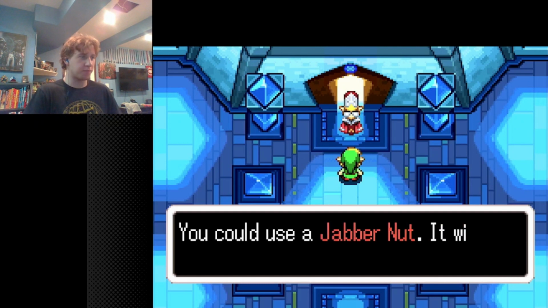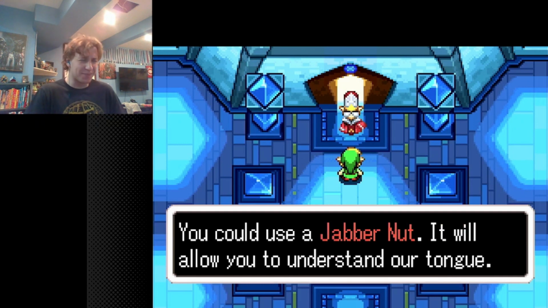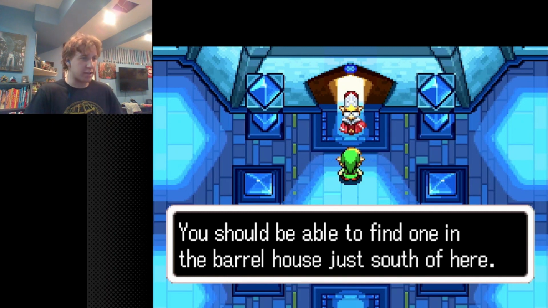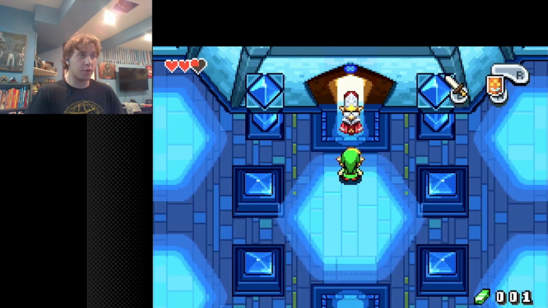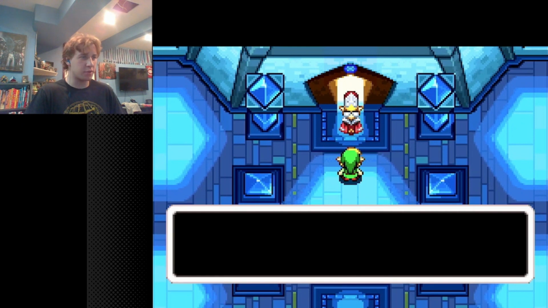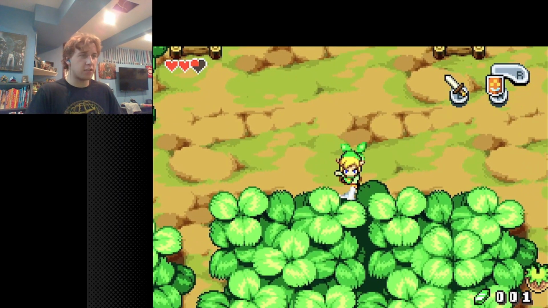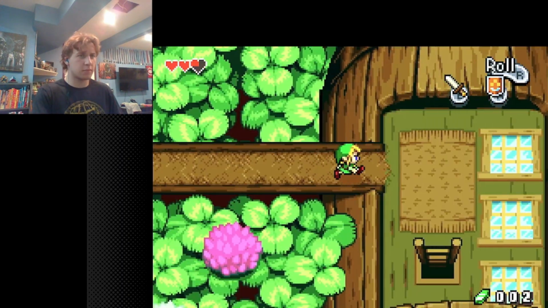That is correct, sir. You could use a jabber nut. What the heck is a jabber nut? It will allow you to understand our tongue. You should be able to find one in the barrel house just south of here. Well, thank you, King. What was your name again? Festari. All right, off to find the jabber nut.